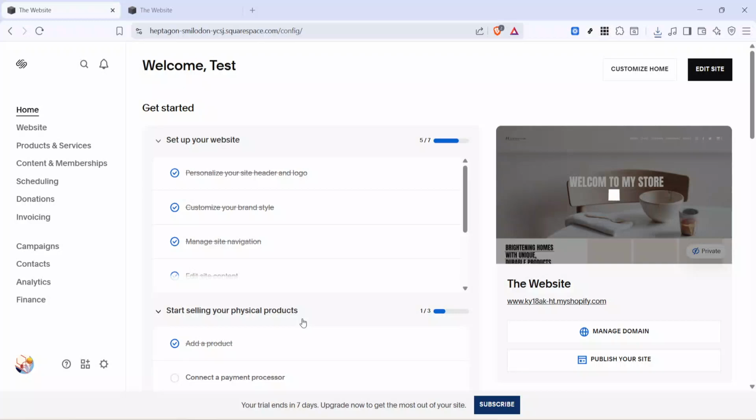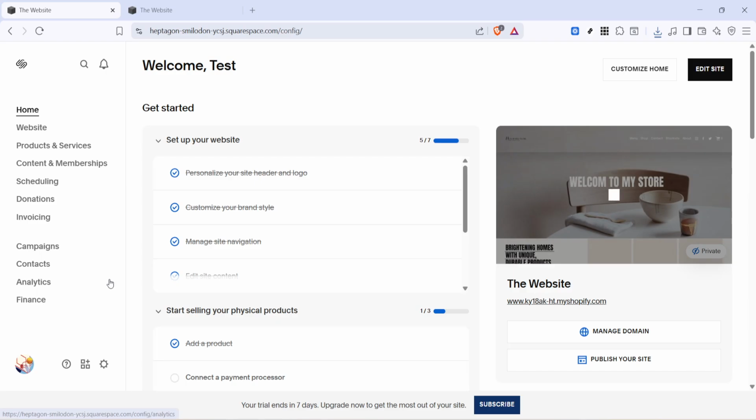In today's video, I'm going to teach you how to change the order of products on Squarespace. If you want to control how your products appear in your online store, Squarespace makes it pretty simple to rearrange them manually. This is useful if you want to feature certain items first, organize products in a more logical sequence, or refresh the look of your shop without editing each product individually.